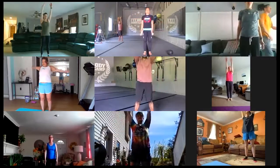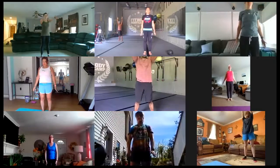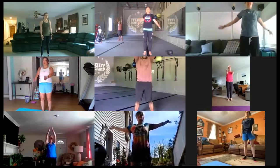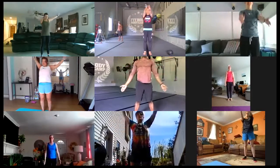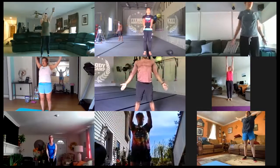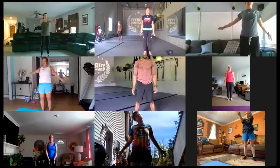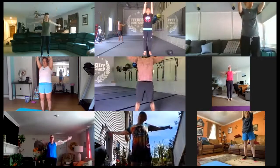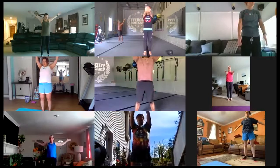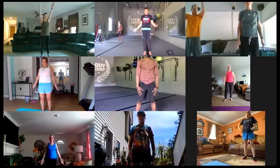Full circles. You may be more flexible one direction, and that's okay. Just make them nice and small, nice and slow. You don't want to rush these. You really want to open up everything. Do this for another 10 seconds. And we're going to bring it back down to our thighs. Okay, let's wiggle out those arms.